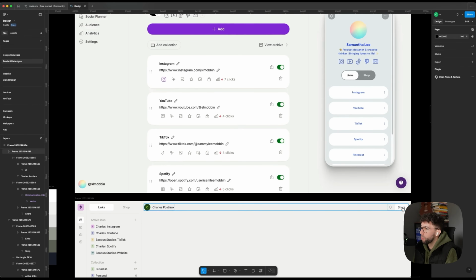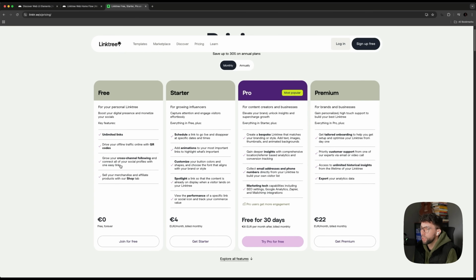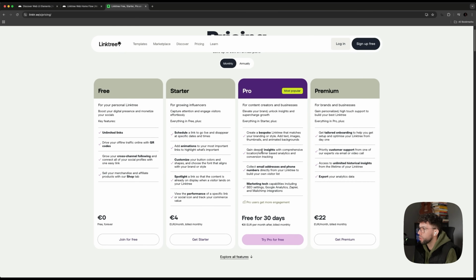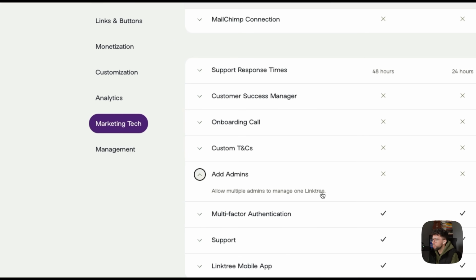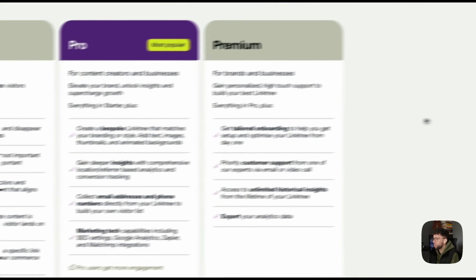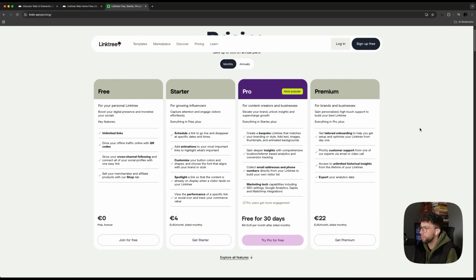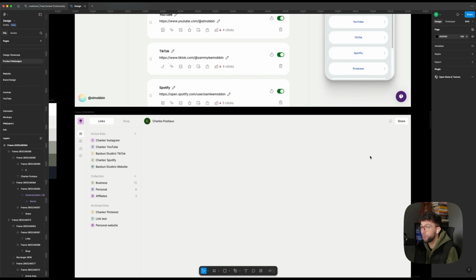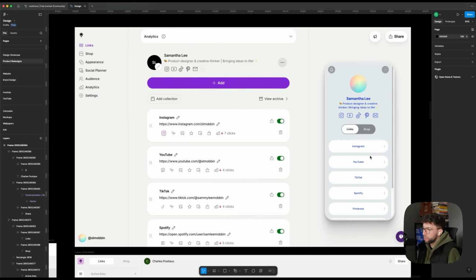But what if share was either sharing the link so people could view it, or sharing it for other collaborators? And then that would mean you could have another plan for, I don't know if they have that. Do they have that? Can you have collaborators? They don't have it, right? Management. You have admins to manage one Linktree. Yeah, so that could be another plan. That could be like an agency plan or whatever they want to name it. You could manage multiple pages from the same account and invite collaborators, viewers, editors to come in and play around with it. I think they already thought about it, so it's probably not a good idea.